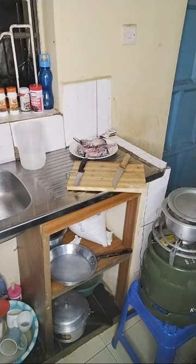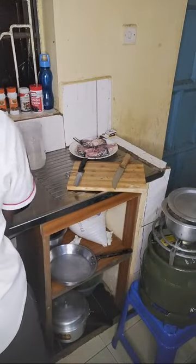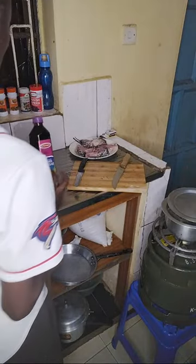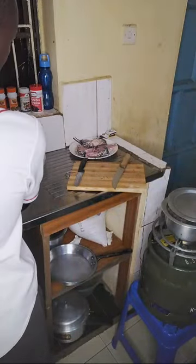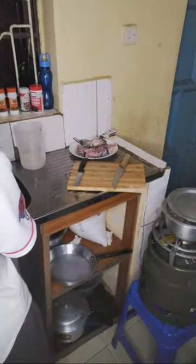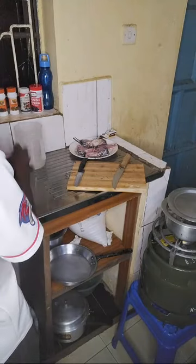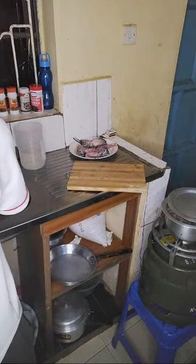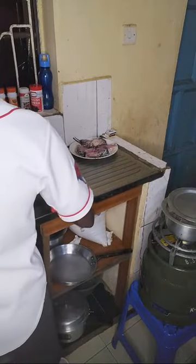Hizi nini tukizidifry, tutatumia nini? Tutazidip. Tutatumia small portion, tutadip. Tutatumia vinegar. Tutadip kwa vinegar ina konga. So are you going to soak them in the vinegar first? Minimal. Yes, before I fry it. Kwa deep fry hakuna spices tutatumia, but kwa soup we have to, ndio isikuwe na smell na ikuwe tasty. Naeza soak because it can absorb anyway.